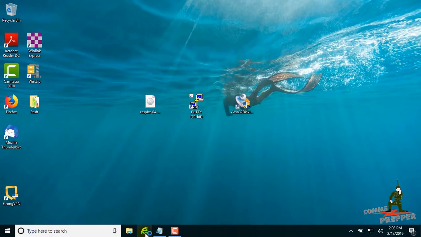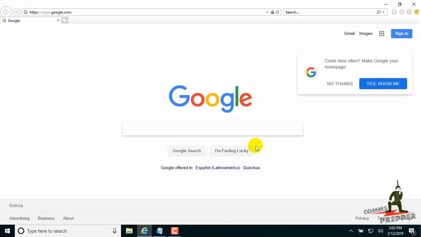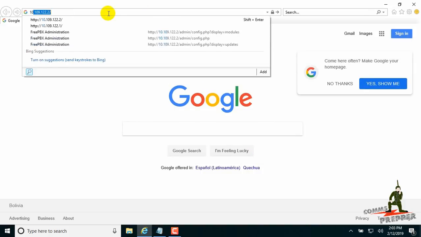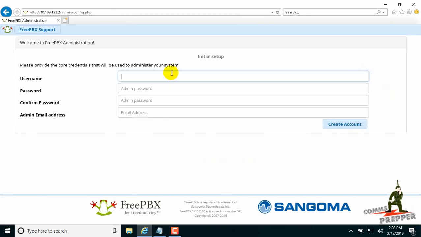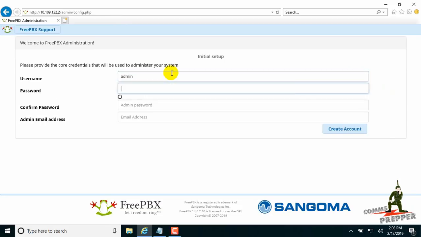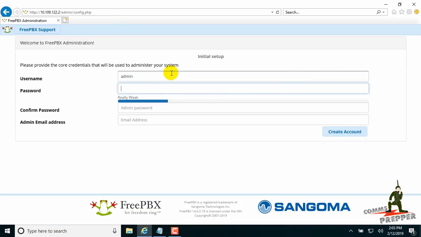And we're going to go into the GUI interface and set a username and a password, and start doing the GUI updates. We're going to put the default username and password in. Actually, now you actually set it. So I'm going to just do admin.